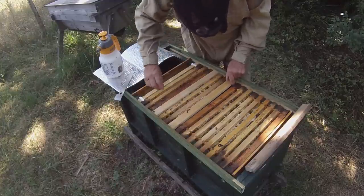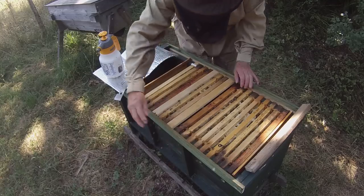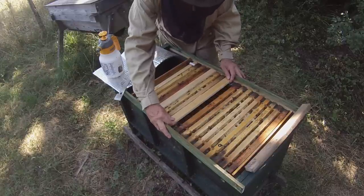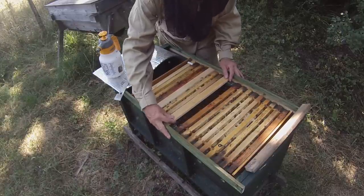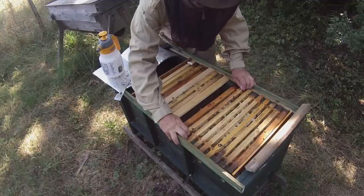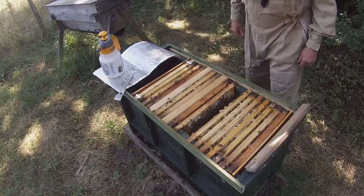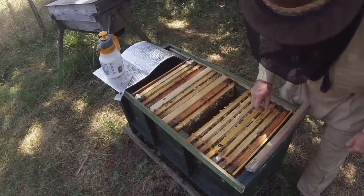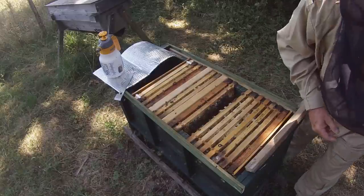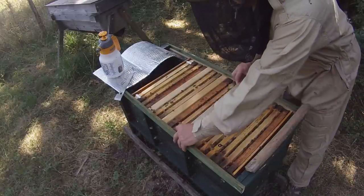So I'm going two frames, bar, two frames, bar. I could work from the other direction but I've started doing it this way so I'll carry on. The bees are actually behaving themselves quite nicely, but I put the veil on just in case — you just get the odd one in this colony. I started making this video the other day and one of them strayed out and stung me on the mouth before I could hardly open it.